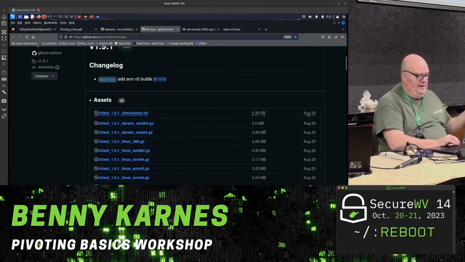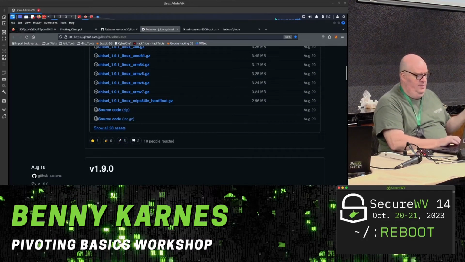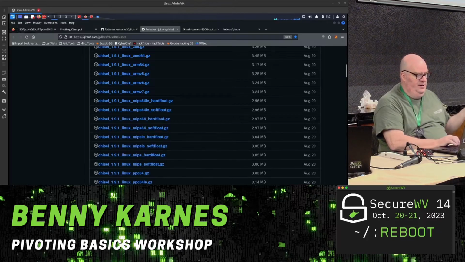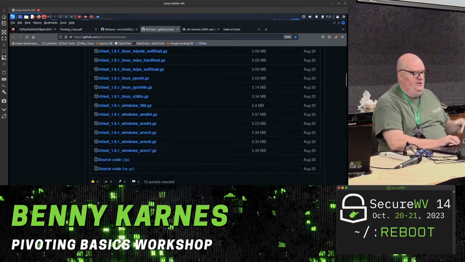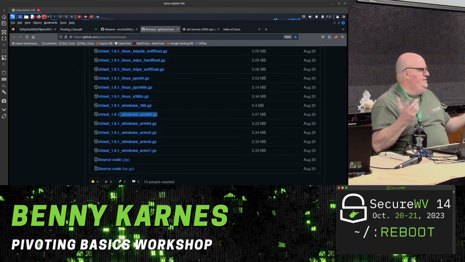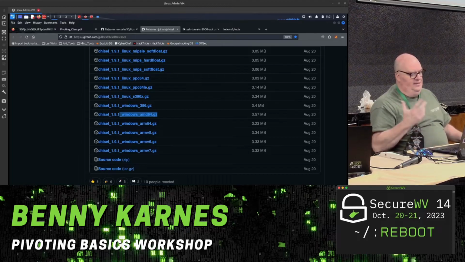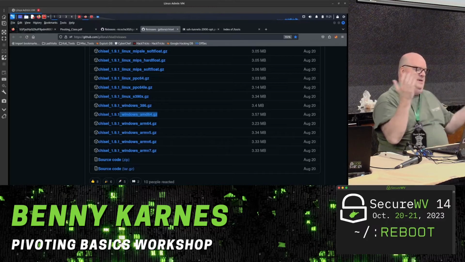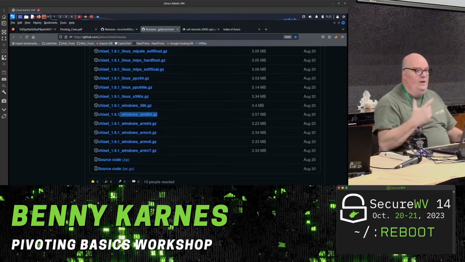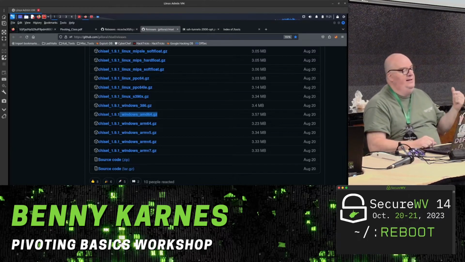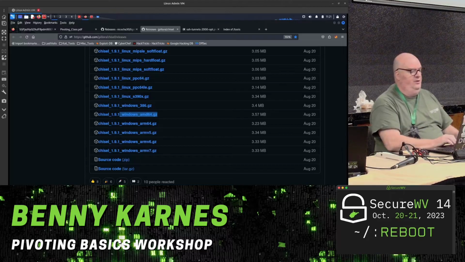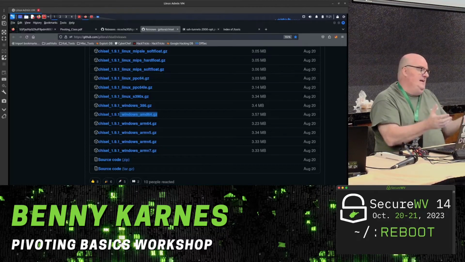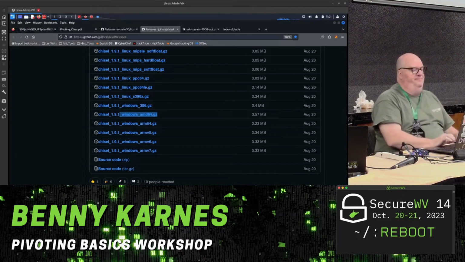For Windows, there should be a Windows build in here, yeah, there it is. Pick your Windows, you unzip it, GZ is just a zip format, you gunzip it, and then boom, now you have a Chisel exe, and you have your Linux one that you would download. Now, would I say download all of them? Why not?